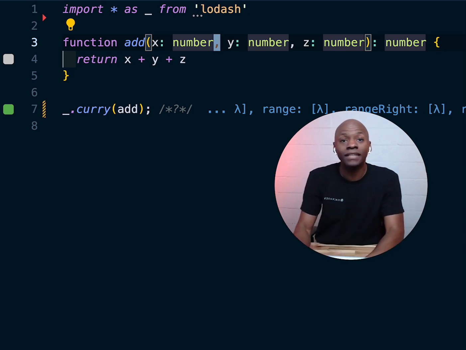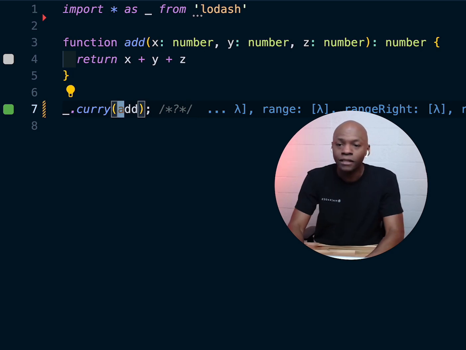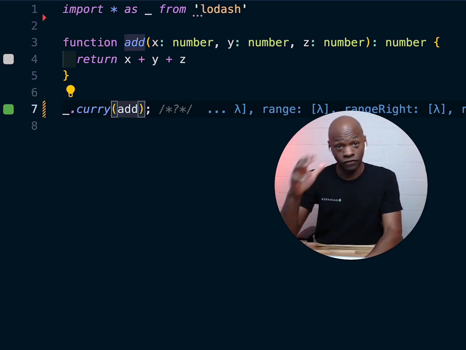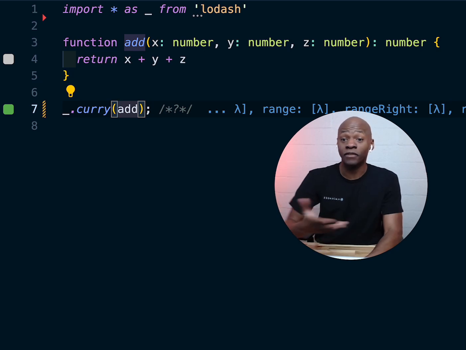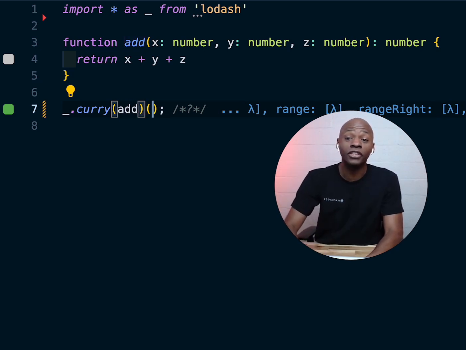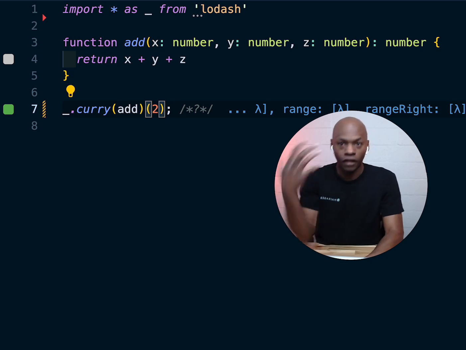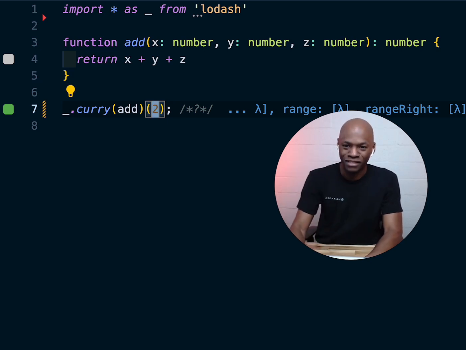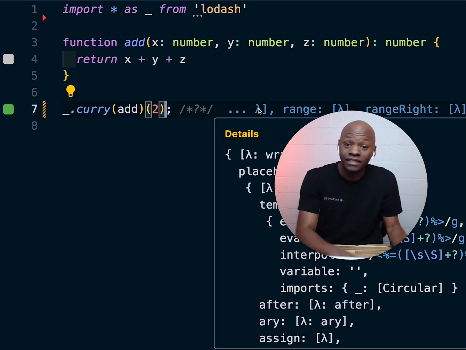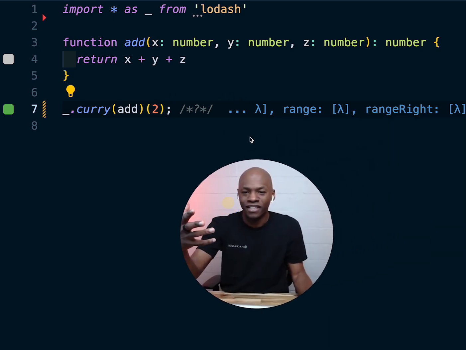Curry says, no worries, give me the function, and it will return another function that will expect the first argument. In this case, we pass the x, and it's still returning a function.